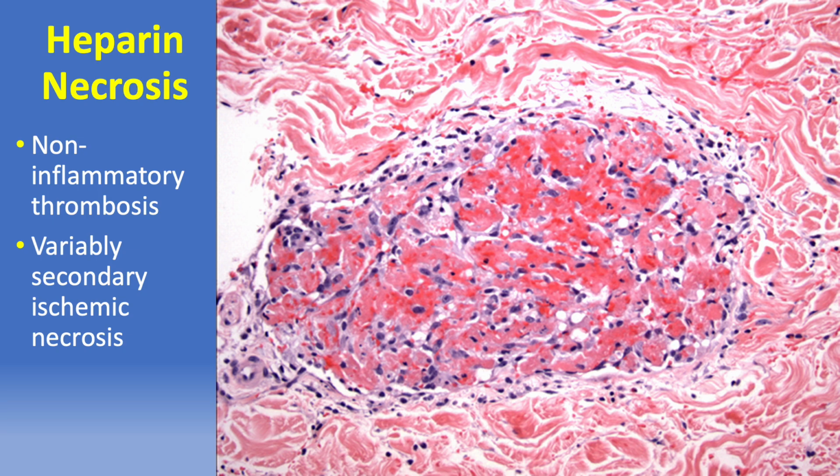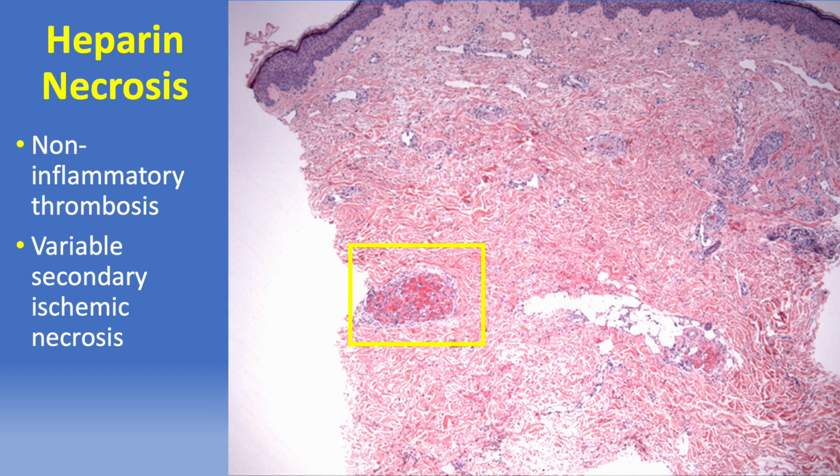But let's deal first with the vasculopathies that are occlusive and non-inflammatory. I'm using heparin necrosis as an example that's fairly prototypical for most of the entities on the long list. So short of actually seeing a distinctive embolus, you can't really go much farther than just saying vascular thrombosis. Sometimes with severe thrombosis and secondary ischemic necrosis, there will be ischemic changes distal to the occluded vessels, including subepidermal clefting with loss of epidermal nuclear basophilia, not seen in this section, however.